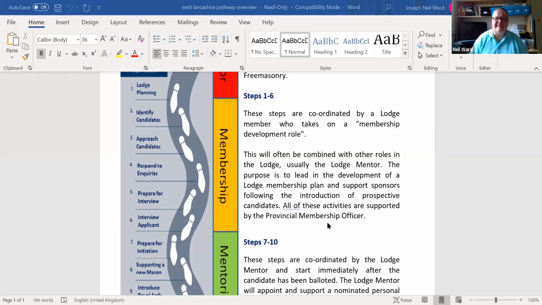Thank you, Stuart. So, building on from that, I know Phil Gunning, the Deputy Provincial Grand Master, is looking upon Members Pathway as a very important tool to use as we're coming out of this lockdown suspension period. We don't really want to encounter the, we've never done it like that, we don't do it like that brigade. Things have changed. Masonry has moved on, and Masonry, like every other aspect of life, has changed due to the coronavirus, whether you like it or not.